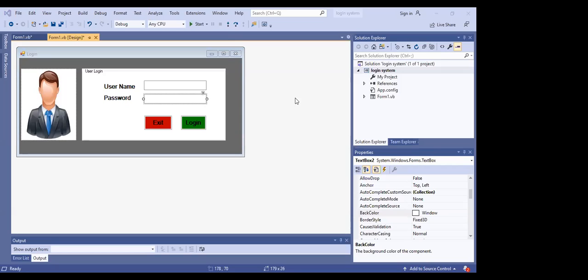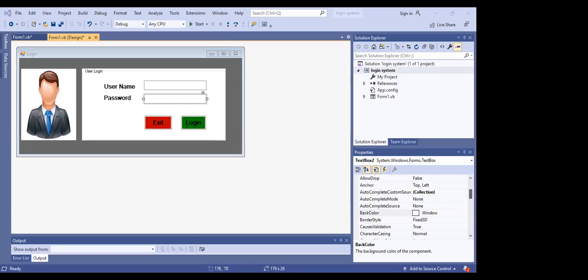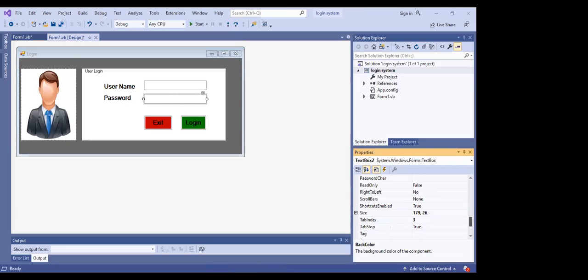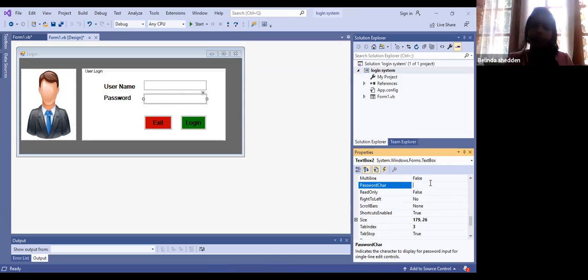So to hide it, there's an option to give a symbol to the text box. Under password char, it is called password char. If you'd like to give asterisk or plus or minus or whatever, it can be done. So I'm going to give an asterisk, right?